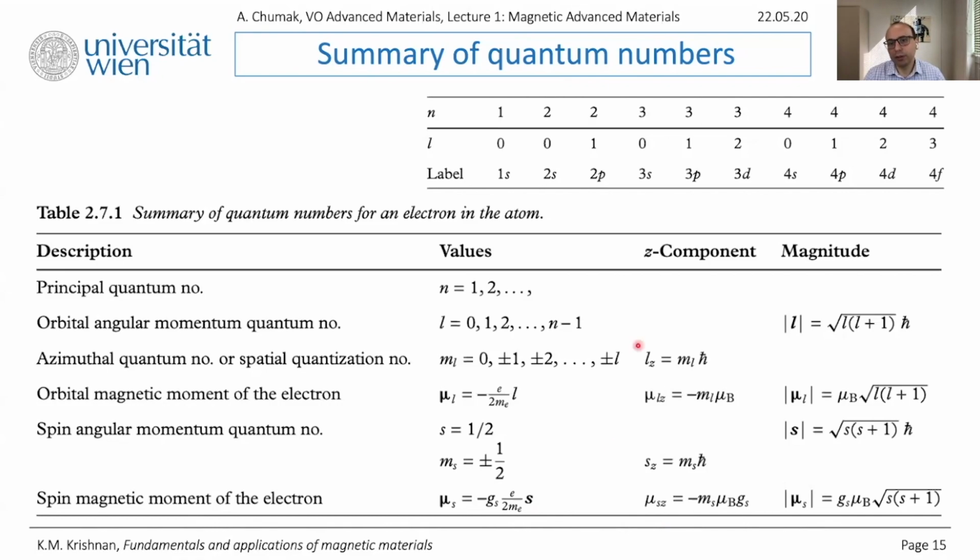Here, what's also important in this table is the magnitude, which we discussed before. It's the length of your vector, but in most cases we are speaking about the z component. So we project everything to the direction of the field, for example, to that axis. And here you see how large the magnetic moment associated with a single spin is. You can see that there are two values, ms and gs. We discussed gs on the previous slide, it's around 2, and ms is plus or minus 1/2. So it means that the magnetic moment associated with the spin z component is equal to the Bohr magneton.